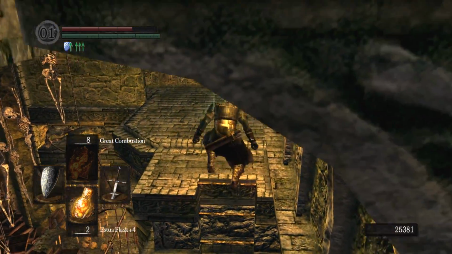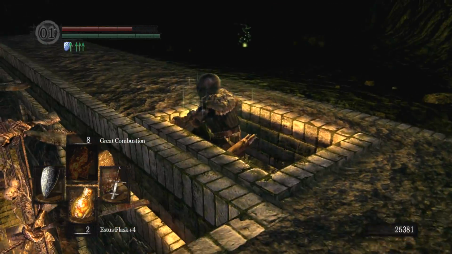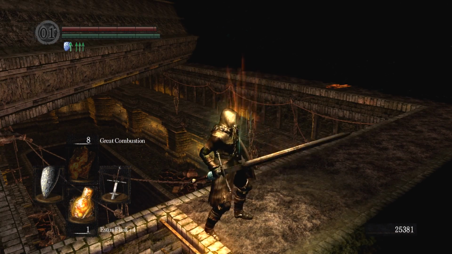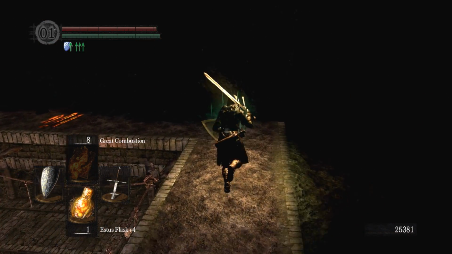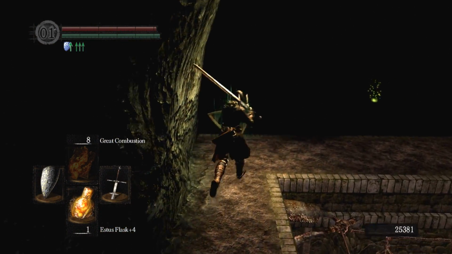And even though lots of people will laugh if you die, if you tell them you died to Pinwheel, it's not really that shameful. And this is a developer message, obviously, I'm playing offline. It will tell you shortcut ahead.